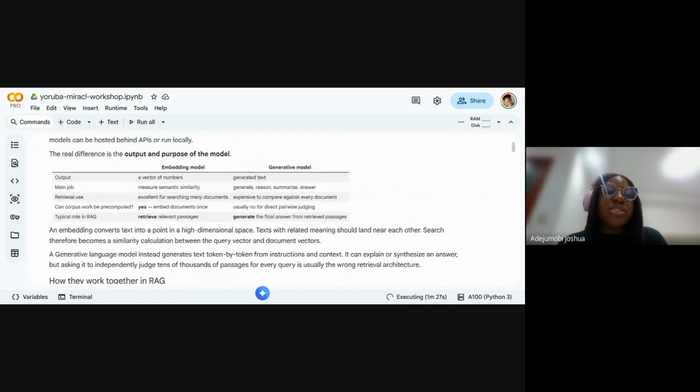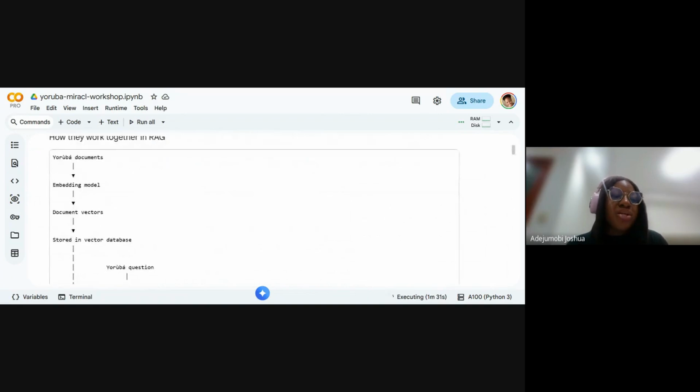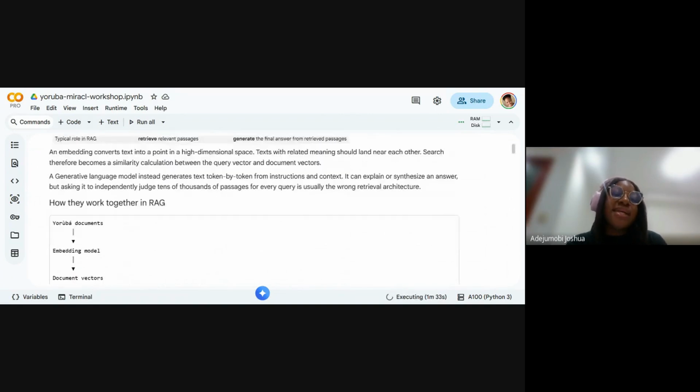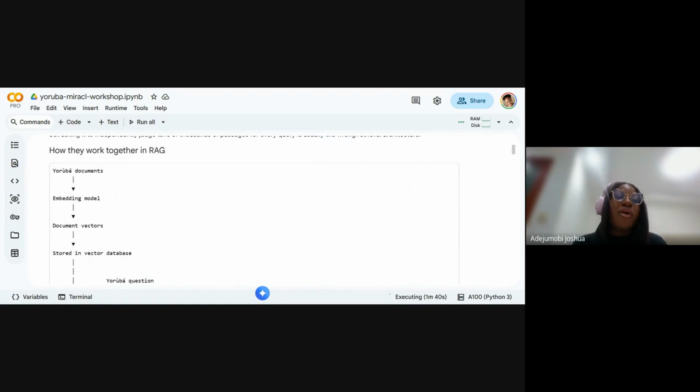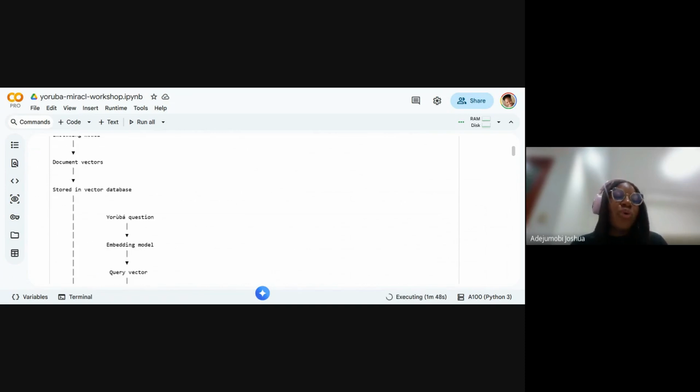We've also seen the difference between an embedding model and a generative model. We've also seen an example where they can be used for retrieval augmented generation. And everybody here, we understand what retrieval augmented generation is and why we use it with language models.